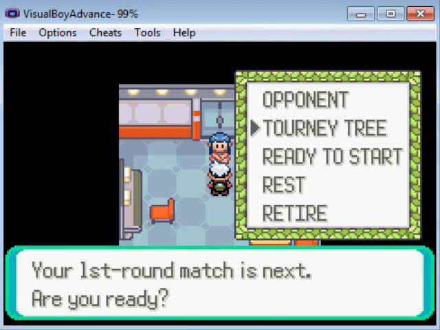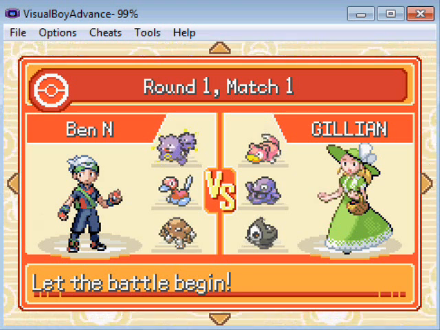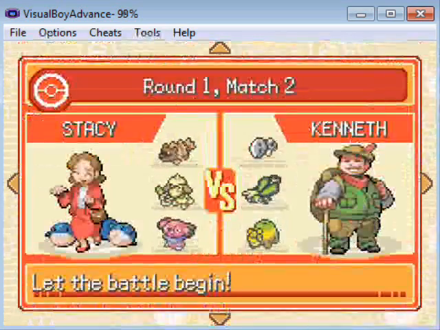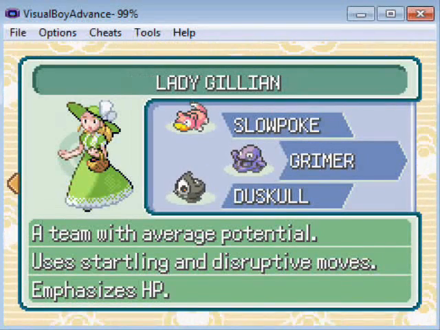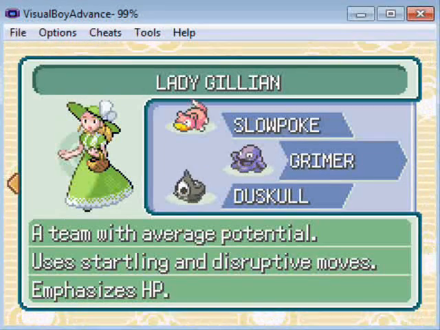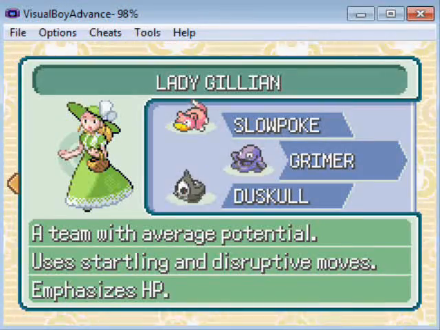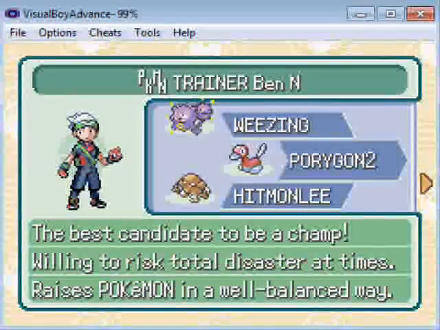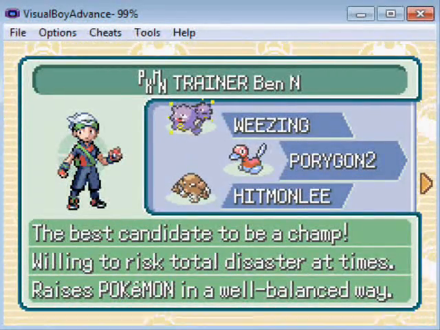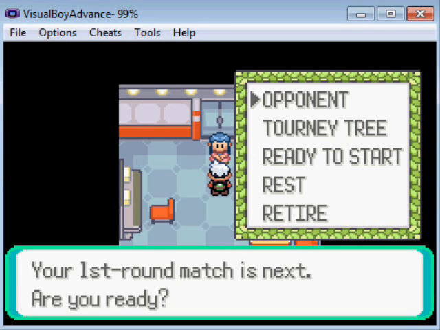Now look. Tourney Tree. These are all the people in the tournament. And look at this. You get a description of your opponent, which in my case is Lady Gillian with this team. Average potential. Startling disruptive moves, emphasizes HP. And let's see what it says about me. The best candidate to be a champ. Total disaster at all times, and raises Pokemon balanced. That's very true. All the EVs and my Pokemon are very balanced.